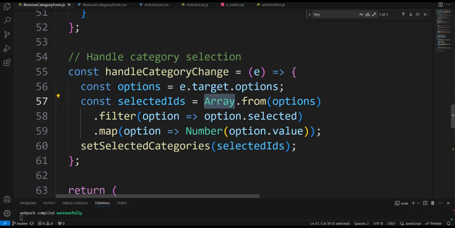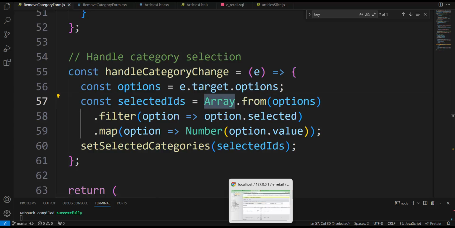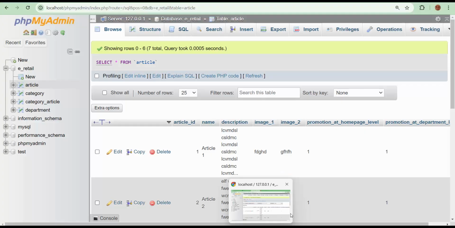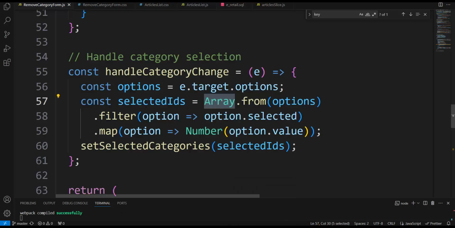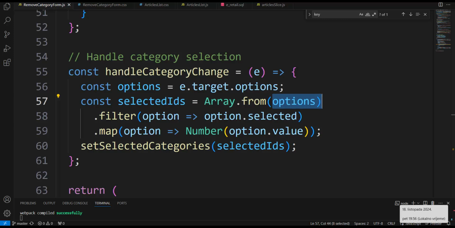Array is a construction object for constructing an array, and there is the method from, and the parameter of the method from is that options, and those options would be the names of categories: electronics, cloud, etc.